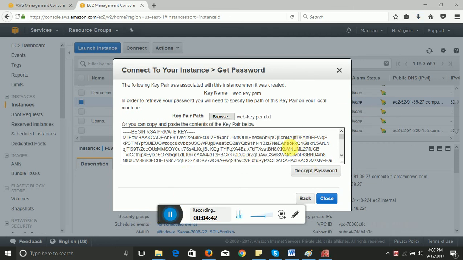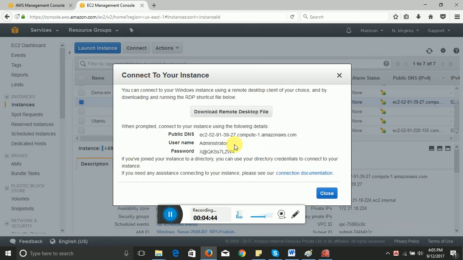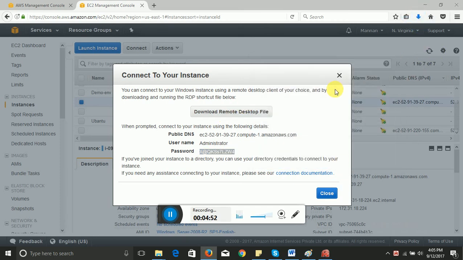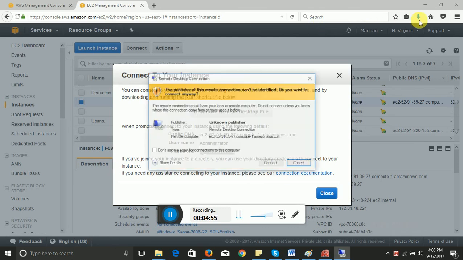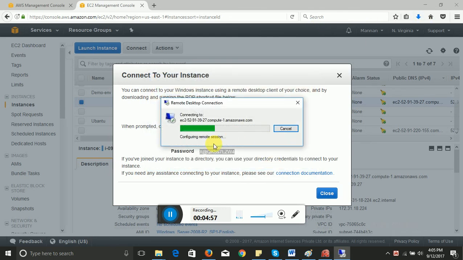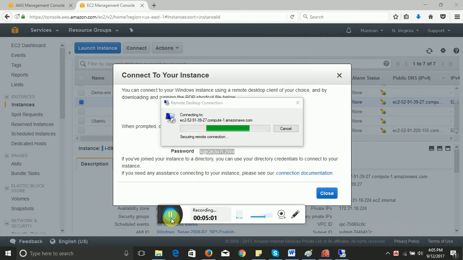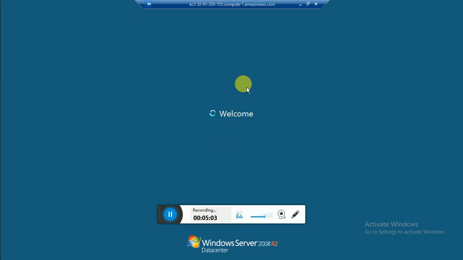In this step, we log in to our virtual machine using the password given by AWS. Wait until our virtual machine launches. Now our virtual machine is logged in successfully.